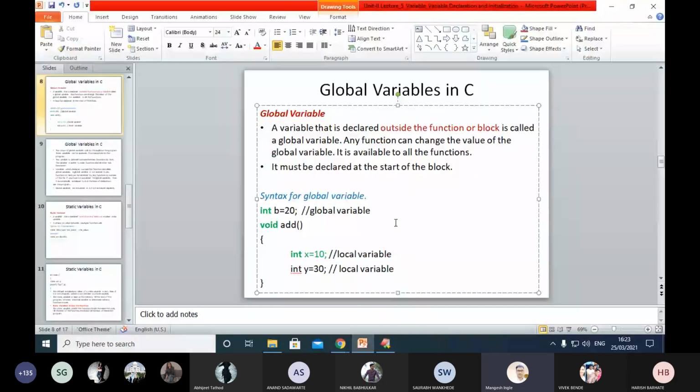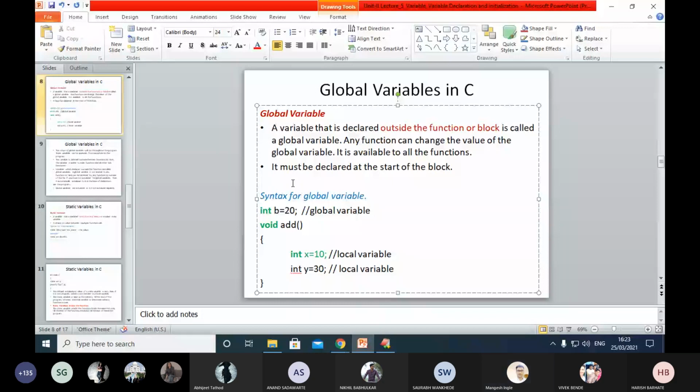It must be declared at the start of the block, right? Because once your control switches to this close curly brace, you can see on your screen, just focus on this presentation. Once your control, after executing line 1, line 2, line 3, line 4, switches to this close curly brace, the compiler will think that the program is over. But at the same time, when the compiler switches to execution, that particular integer B or that function can hit the compiler and inform it: don't go anywhere, I am present here, do my work first, then move ahead. Okay? So that's why it must be declared at the start of the block.